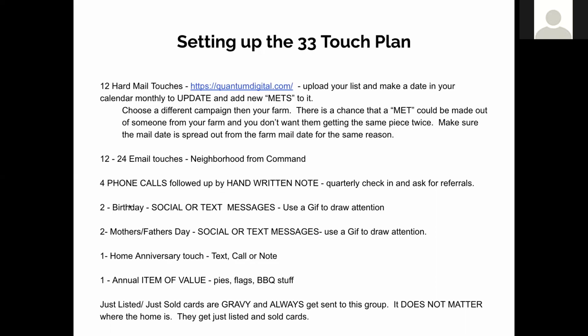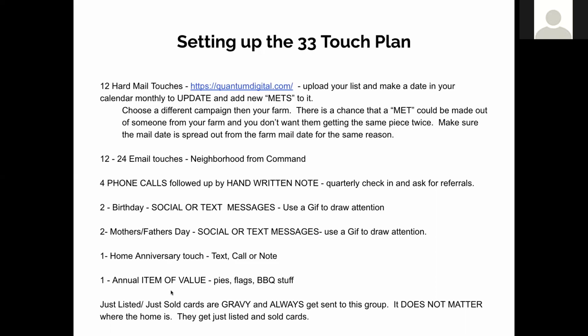So I forget, we're at 48 touches, 49, 50, 51 touches a year. Mother's Day, Father's Day. This is something that you can choose to do or not choose to do. I recommend that you do. It is not going to automatically happen for you because Mother's Day, Father's Day is kind of a moving target. But you can use Twilio, which is an item that can be attached to your command, and you can send mass text messages out on Mother's Day, Father's Day, welcoming and thanking everybody and wishing them a good day, right? So that's why I forget, I lost count here. We're at 52 maybe, I forget. So 54 touches.